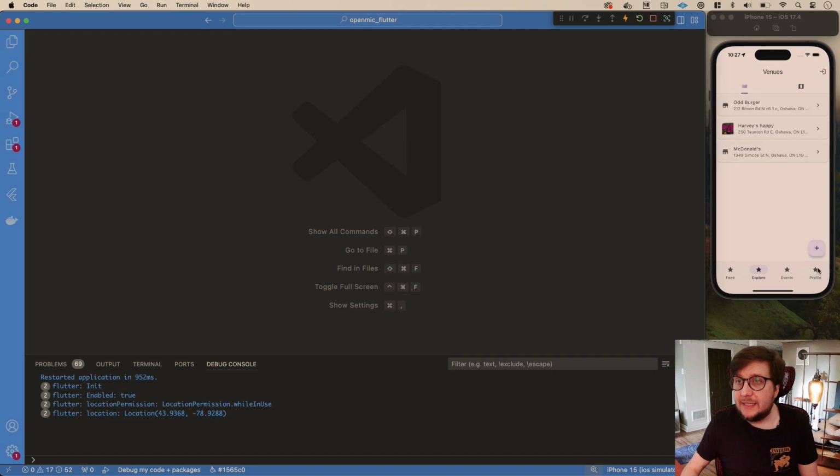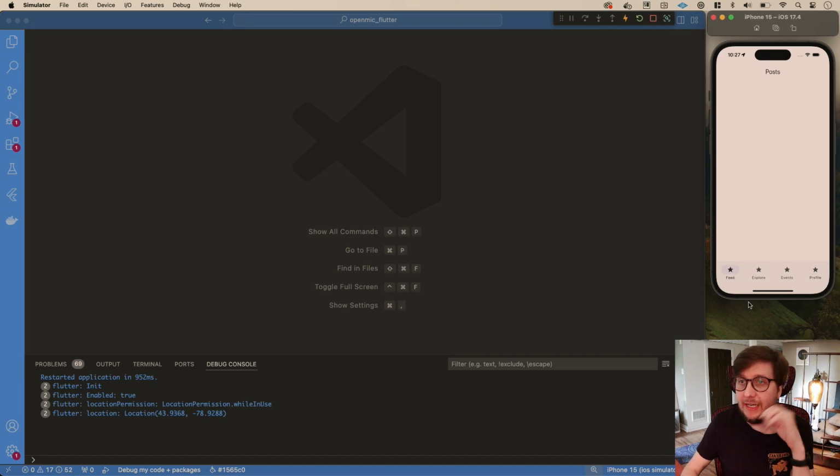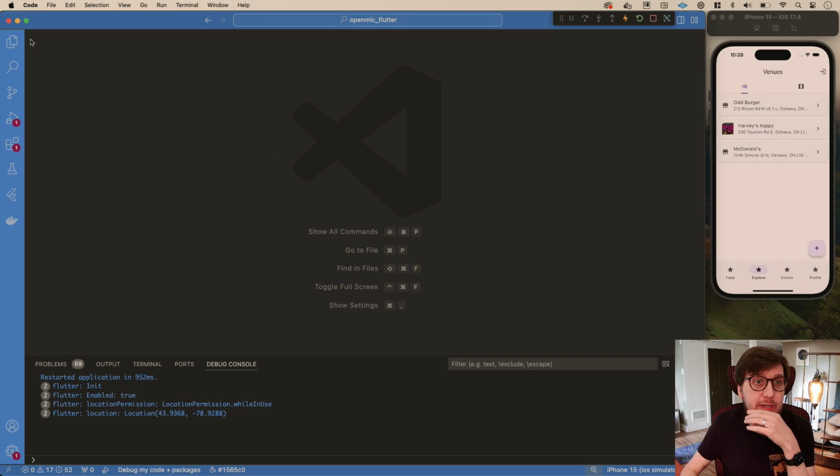So yeah, let's rebuild. Let us figure out how we want this to work. So the idea is this app will be essentially public. You don't need an account to read and see what's going on. But as soon as you want to actually post something or interact, we're going to have something that's going to block you from doing that. So maybe getting that out of the way first is actually a good idea.